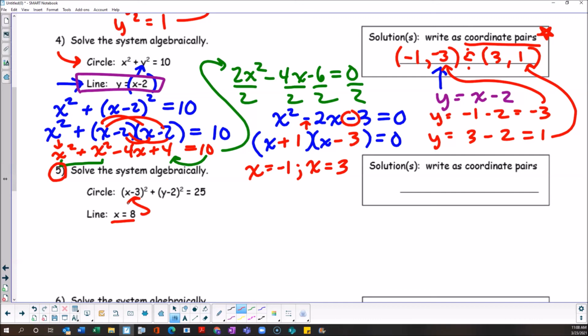So what else? Questions? Did that make more sense? Are we good with that? Do we need to do more? Okay. Let me just show you what I mean on Delta Math. How many of you guys have started that on Delta Math? So we did okay? Okay, and then you know that there are videos on Delta Math too. If you need more help, you can watch the video.